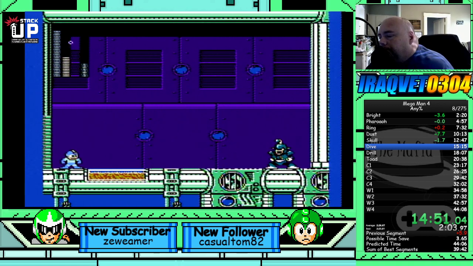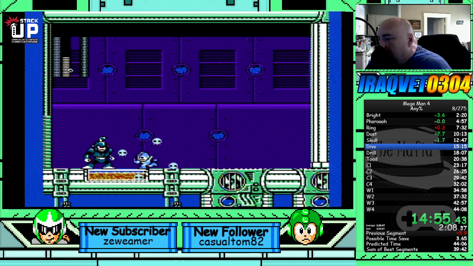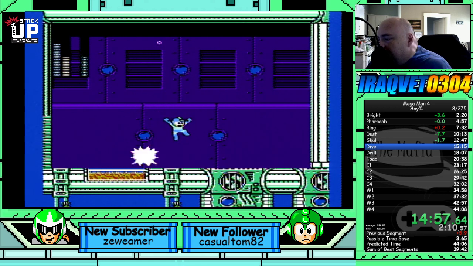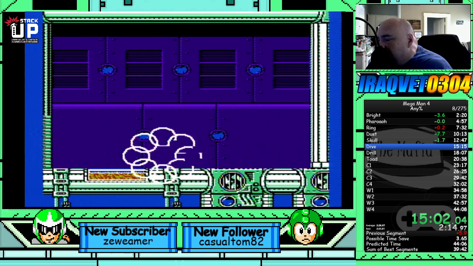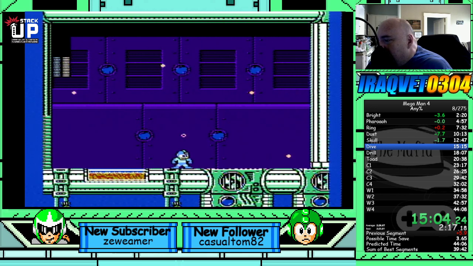Alright, let's go. Dive Man's weak to Skull Shield. You just gotta jump at certain times to avoid his little spin attack. Kill him in the center. Line up the magic pixel. Jump at the right time.